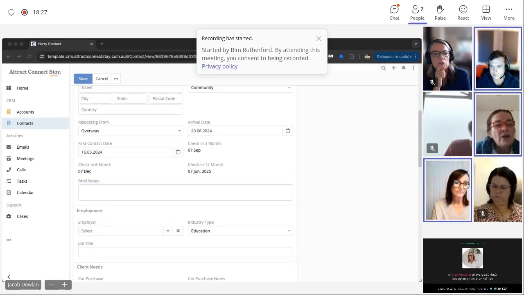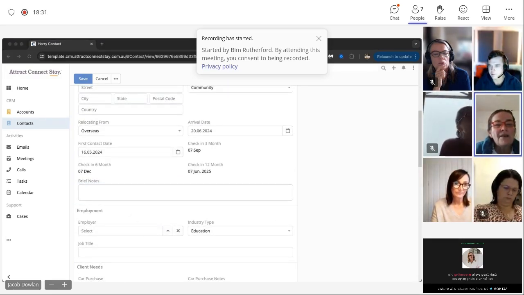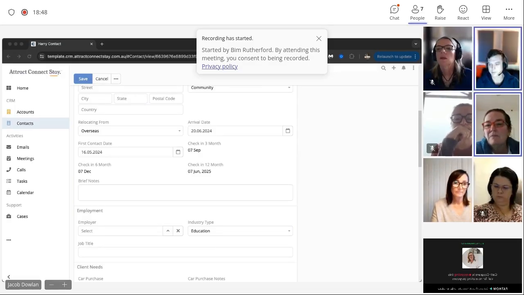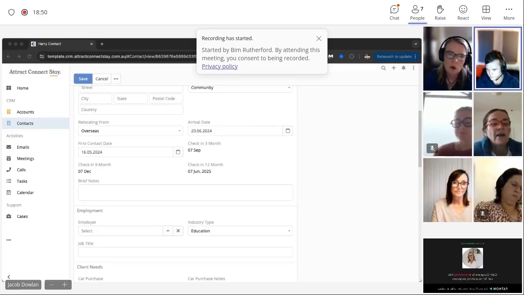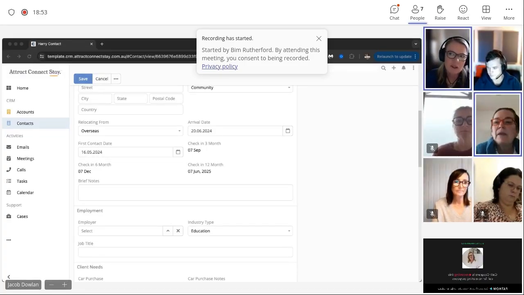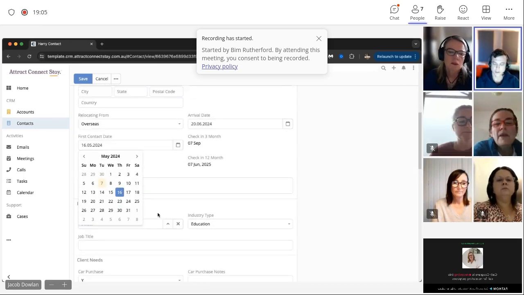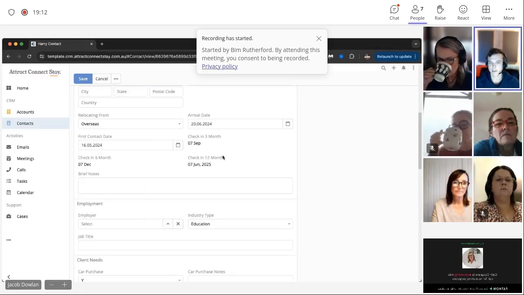Yeah. So which of those dates does it set your check-in for three months? Because again, sometimes I'm talking to people in May last year, but they've only just moved to town May this year. Yeah, so it's based off the arrival date. Always. It's not the contact date. It could be months between when I arrive and. Yeah. Okay. So I suppose the first contact date is just something that you can put in there to say, actually, I started talking to this person six months ago. However you want to do it, good for your reporting down the track.